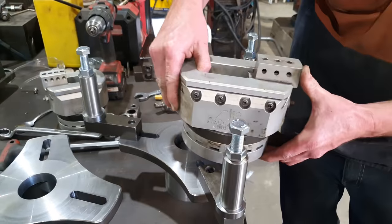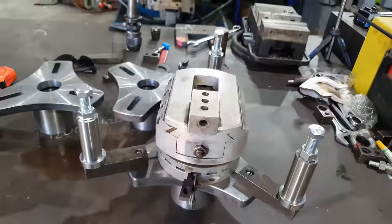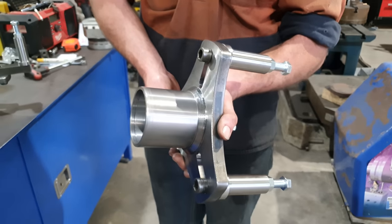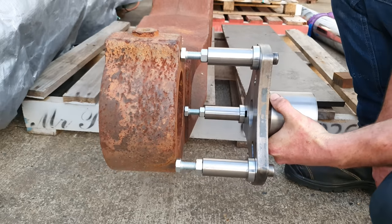And now our very expensive facing head can now fit within the mount and be used for what it was designed for. These mounts are going to replace the original ones that came with the Sir Meccanica machine, because these are going to be a lot more rigid for me to use on all the work that I do.